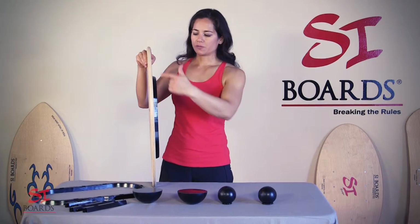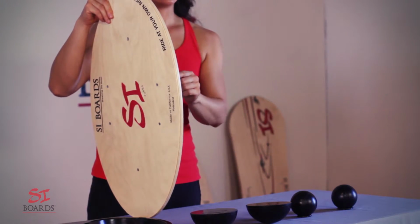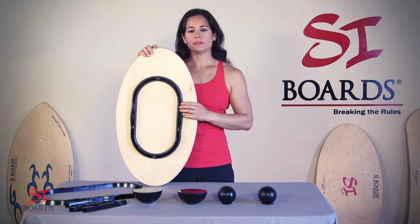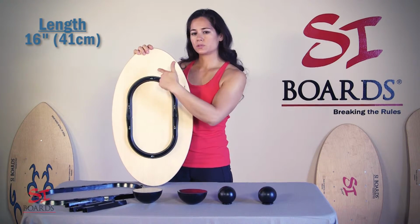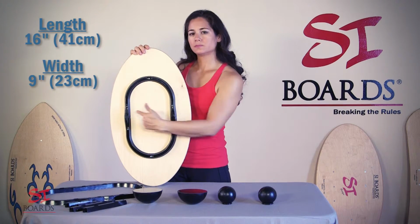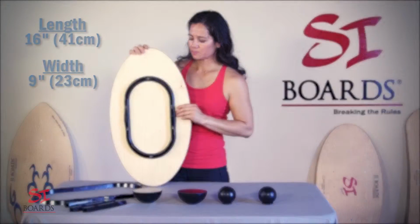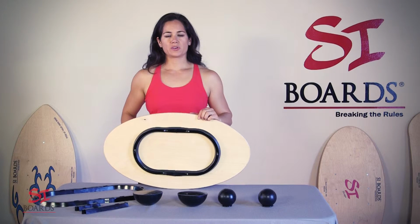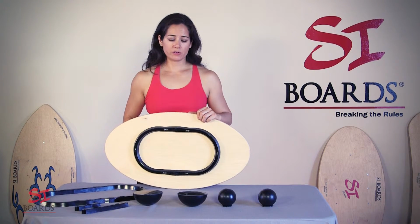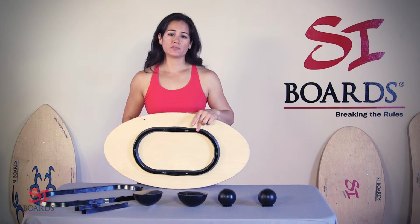The Turbo Starter is flat, and you'll notice that the urethane rail is bolted directly into the wood. The urethane rail is 16 inches tall, which is also 40.6 centimeters, by 9 inches wide, which is 23 centimeters. The Turbo Starter features a durable urethane rail, so if you're using it outdoors on concrete, it will hold up very, very well to any friction.